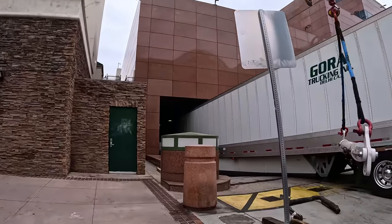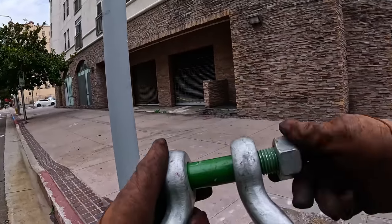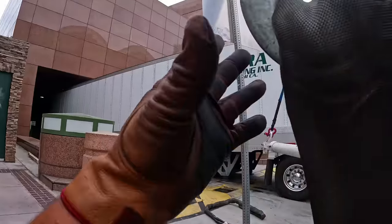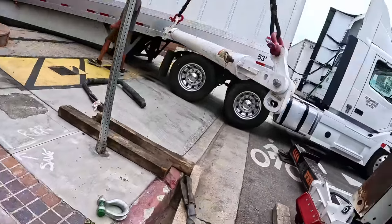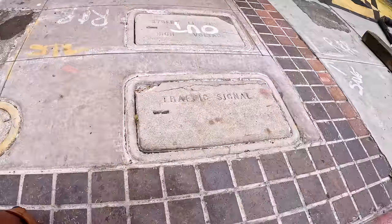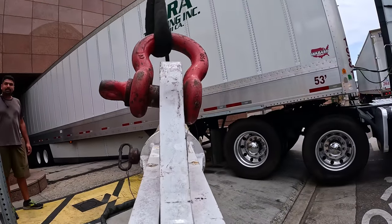Sling shackles, I love these ones, man. The contour on the shackle allows for the full working load limit of the sling. No jagged edges to tear it apart. So that means that I will be protecting my sling.